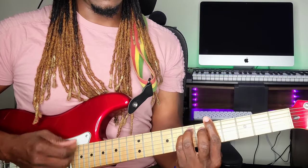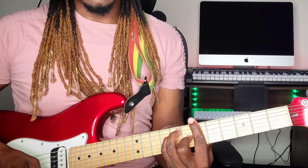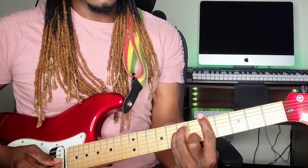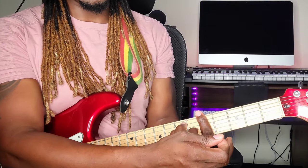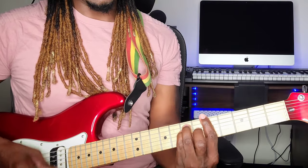So now, when you get to that A minor, that's a slide right there. So you want to stay on the A minor, and then before you move, you want to place the middle finger on the 3rd string. So you're basically turning this A minor into an A major, and you slide into the B flat major. All right, that's where you're going. So here it is.